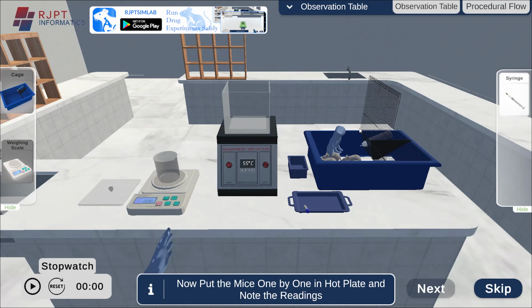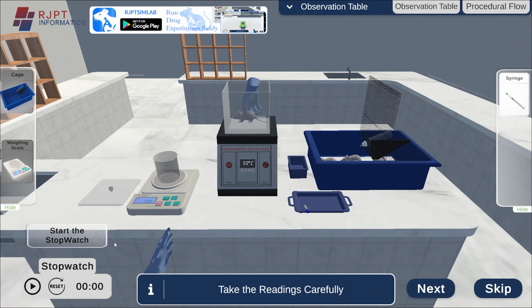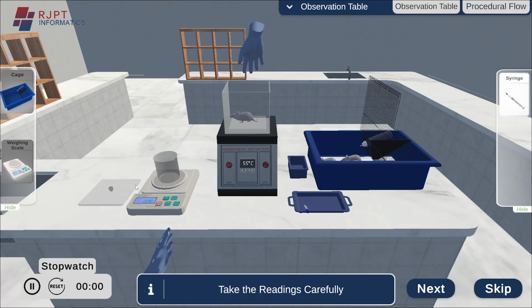We have to hold the mouse very carefully and place it inside the hot plate. Now, before that, we will start the timer. Okay, so now the timer has been started. As we can see here, the timer starts. And as we can see, the reaction of the mouse. When the mouse feels any pain, it will show reactions as we have learned earlier. And according to that, we will remove the mouse so that no paw damage is observed. And like that, we will observe the stopwatch timer for each and every mouse. We will place it on the hot plate.